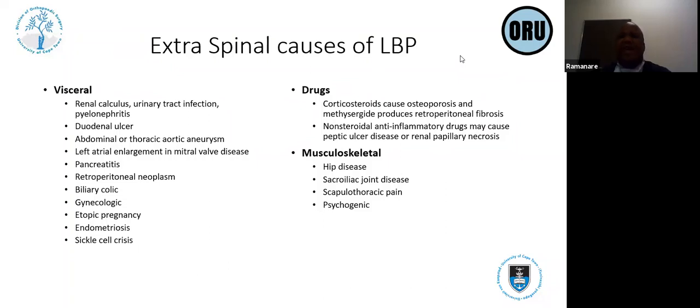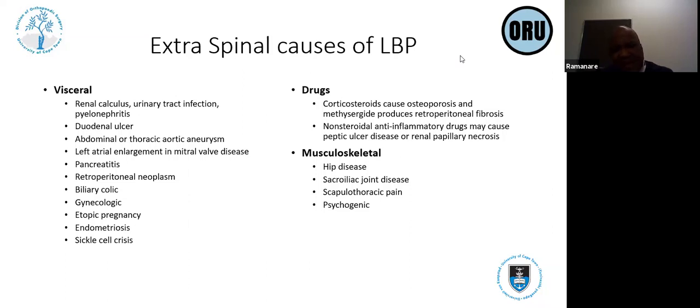This list just further emphasizes multiple other causes of lower back pain. That is extraspinal. So remember, all visceral organs can cause pain that's presumed to be felt from the back. You know, renal stones, a duodenal ulcer, don't get caught out, especially those retroperitoneal ones, and that part of the duodenum that's running retroperitoneally, that can catch you out. With a patient with an aortic aneurysm, even an abdominal aorta aneurysm can manifest as that. Biliary colic, always look for gynecological causes in the patient that doesn't fit the profile.